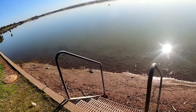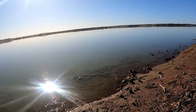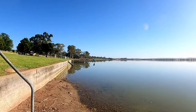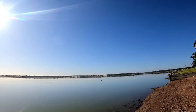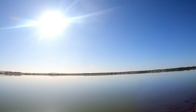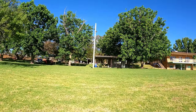I used to go swimming down in the water, but I don't do it no more. It goes from over there all the way around to down over the other side of the road to over where the hills are. That's how big the lake is. And this is where the members ski. I'll go back up and see if Tim's finished.